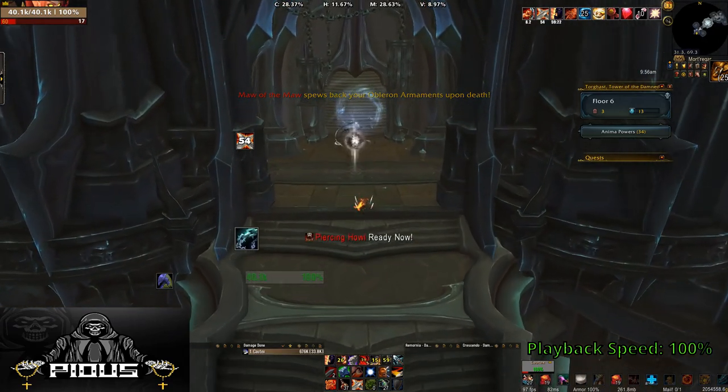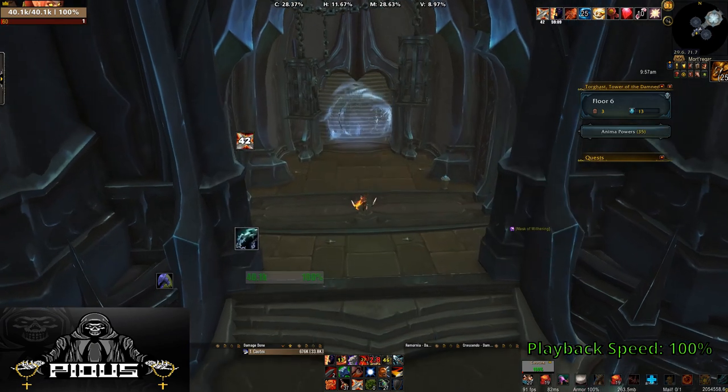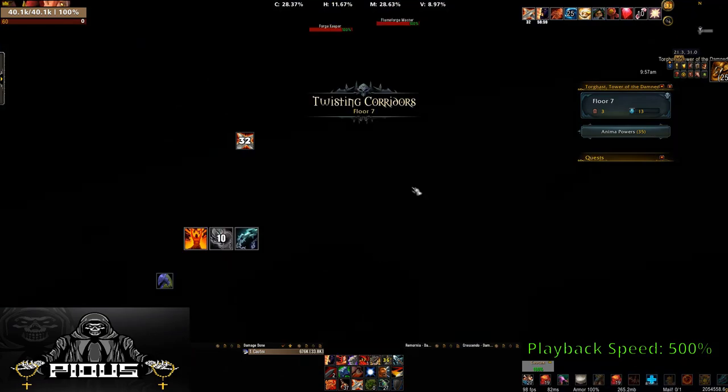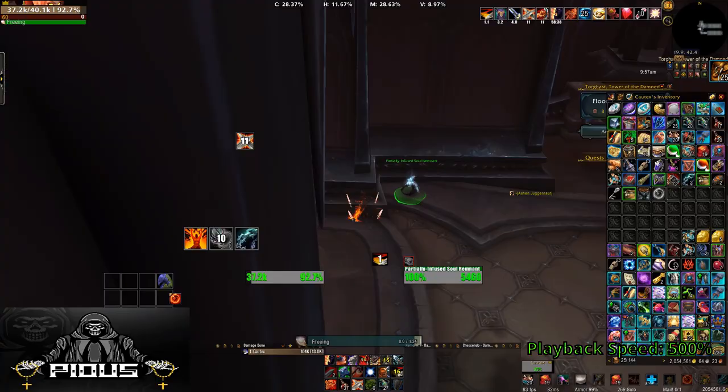For my choice of epic powers, it was between Scratch Knife and Mask of Withering. Scratch Knife is incredibly good because it's an extra anima cell on every floor, and it'll also do like half the health of the elite at the end of the floor. The problem that I have with it is that I always end up forgetting to use it. So for that reason, and because I already had a ton of Door of Shadows powers that synergize well with Mask of Withering, I went with that.